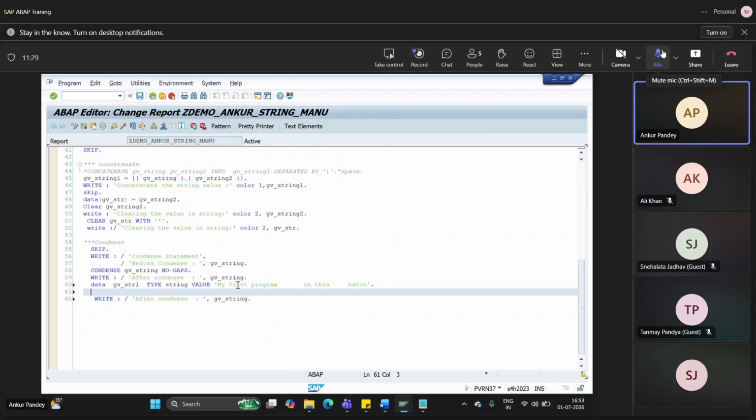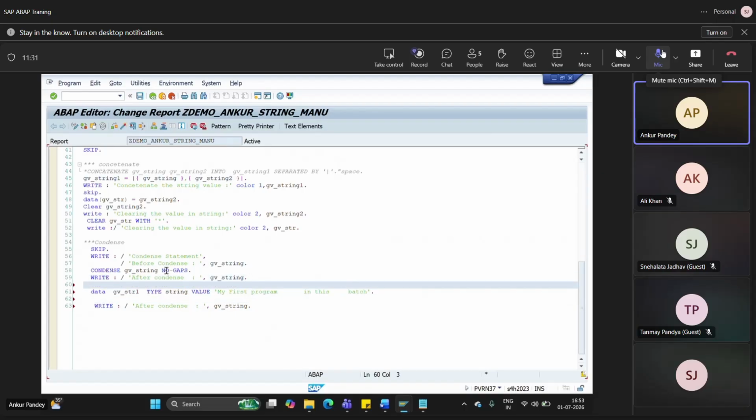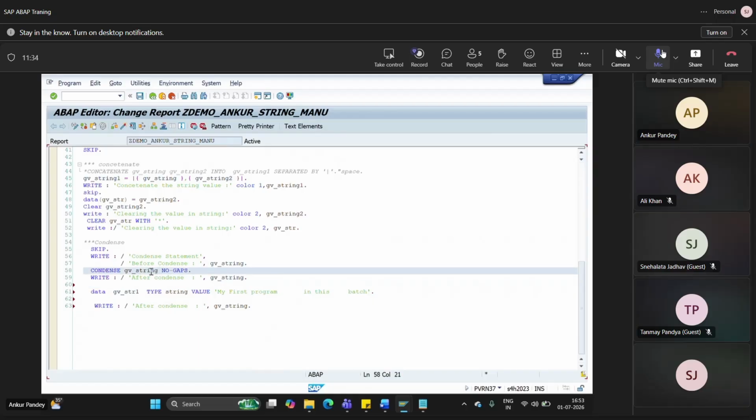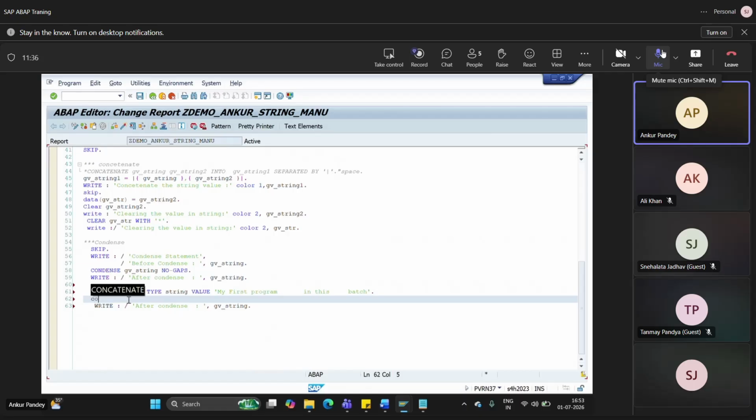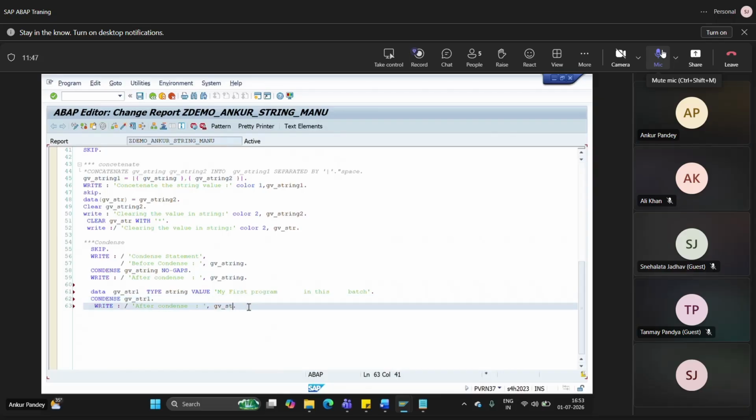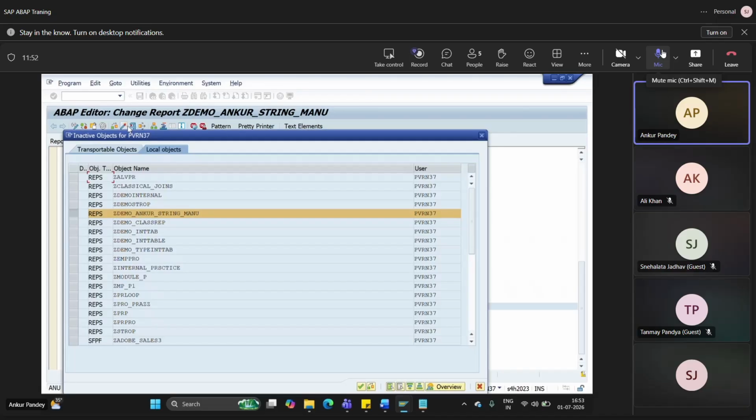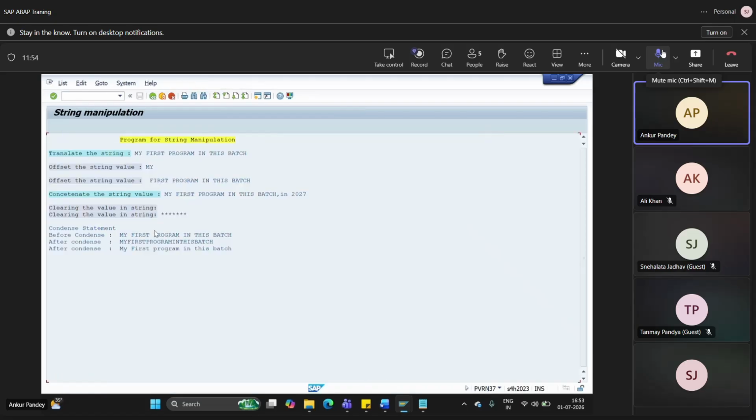Then what I will do: condense gv underscore str1 with str1. Let me print this. See here, there is more space, right? I have given it, but it is condensed to a single space.